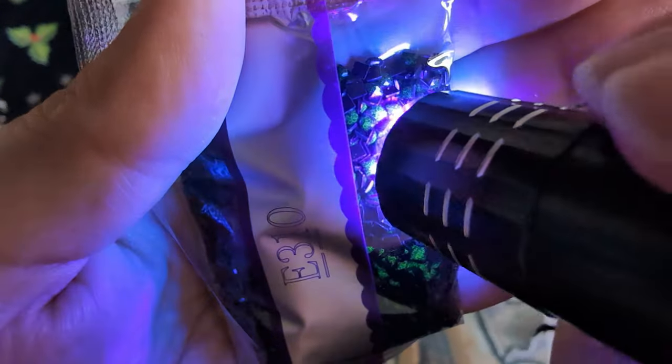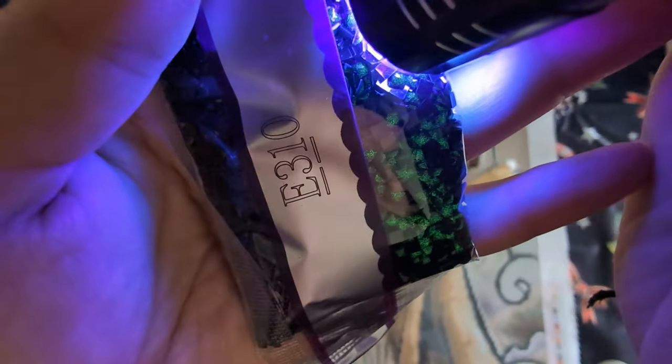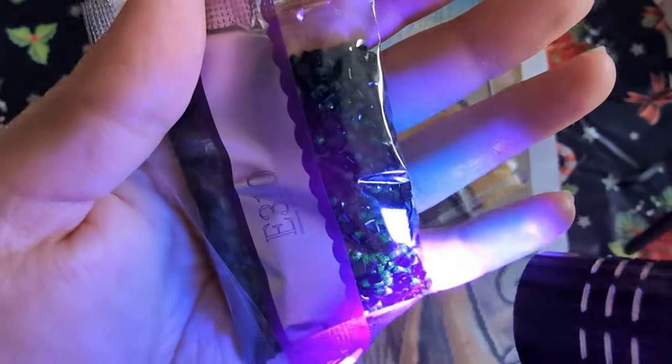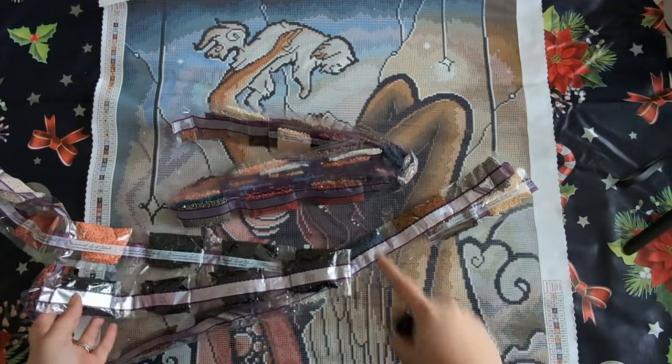Are you kidding me right now? This is a UV light, by the way. So that is how I'm getting it to do this. Amazing! I love it so much. Incredible. Okay, so all of the black outlining.